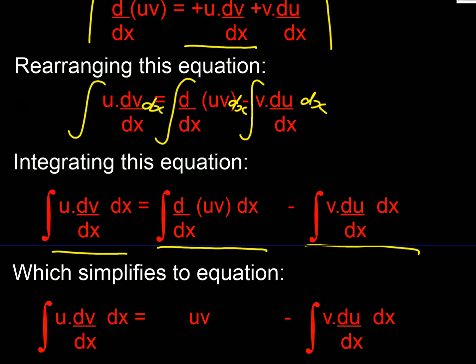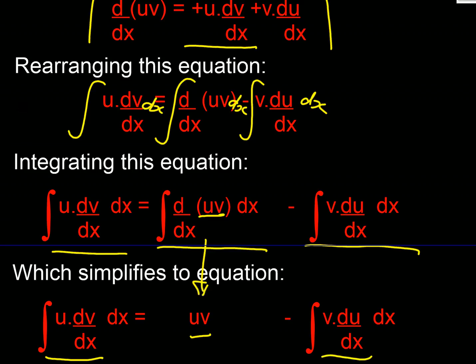Now this middle term here, if we take a function uv and we differentiate it and then we integrate it again, we're going to come back to uv. So effectively we've integrated that part. And then our second term is going to be the integral of v du by dx. That's basically the equation that we're going to use. And when are we going to use it? In situations where we may not be able to integrate u dv by dx, but we may actually be able to integrate v du by dx.